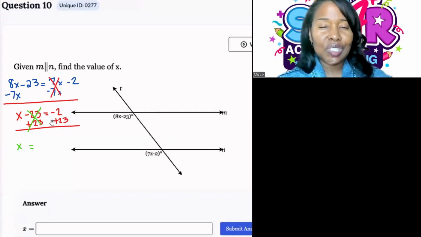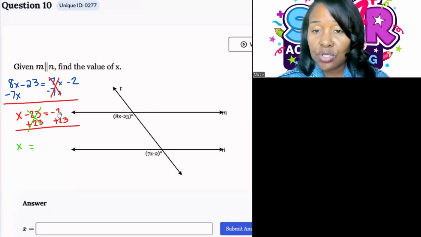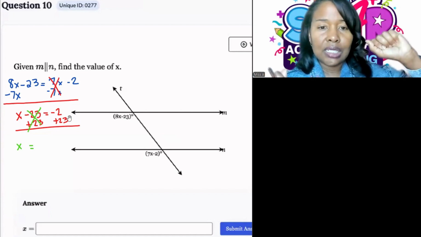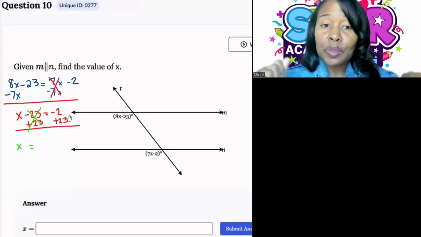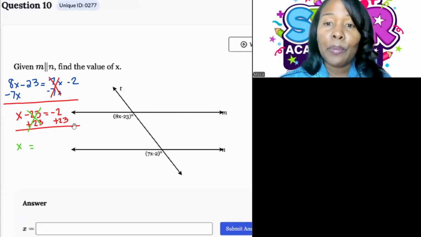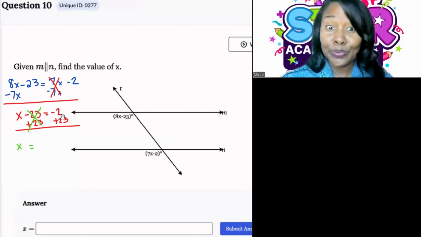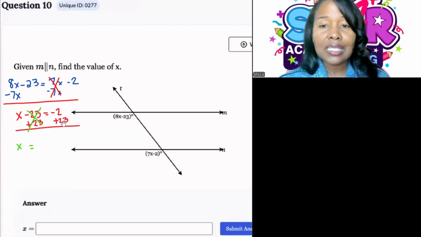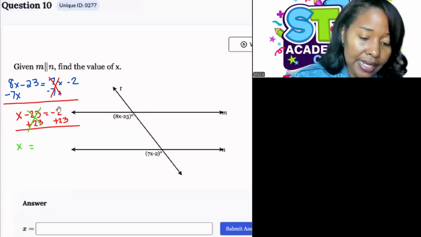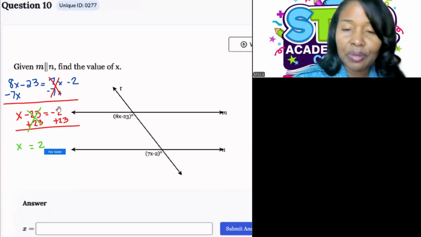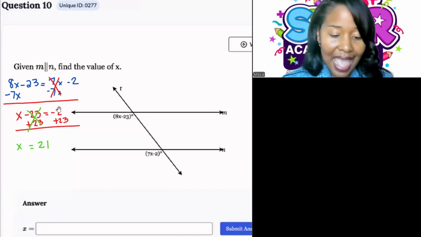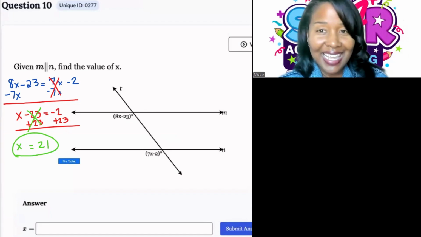But war is when you have different signs, which is this case. I have a negative 2 and I have a positive 23. If we were to put these on teams, I'd have a team over here with 2 negative players. But then I'd have a team over here with 23 positive players. So isn't it true that the positive team would have more players? How many more players? Well, let's see. What's 23 minus 2? It's 21. And it's 21 more positive players than the negative players. So the value of x here is simply 21. X equals 21 is your answer.